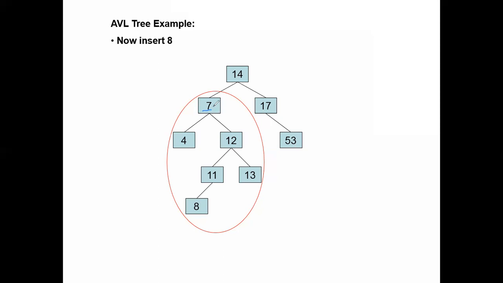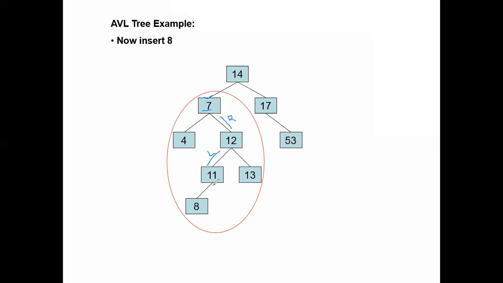So the balance factor of 7 has changed, so we need to consider this one and this one, which means the operation will be the RL rotation we are going to perform. This operation is very important. Whose balance factor has changed? The balance factor of 7. So we have to consider the two steps that come after 7.